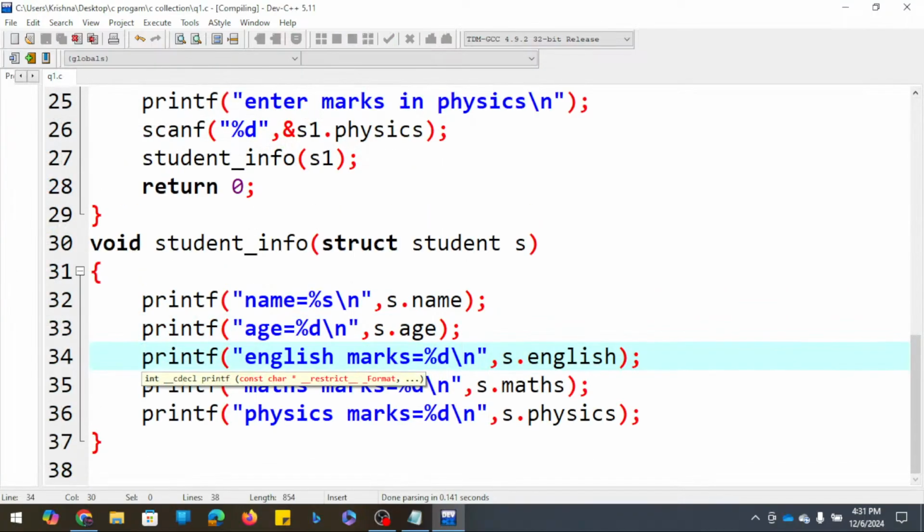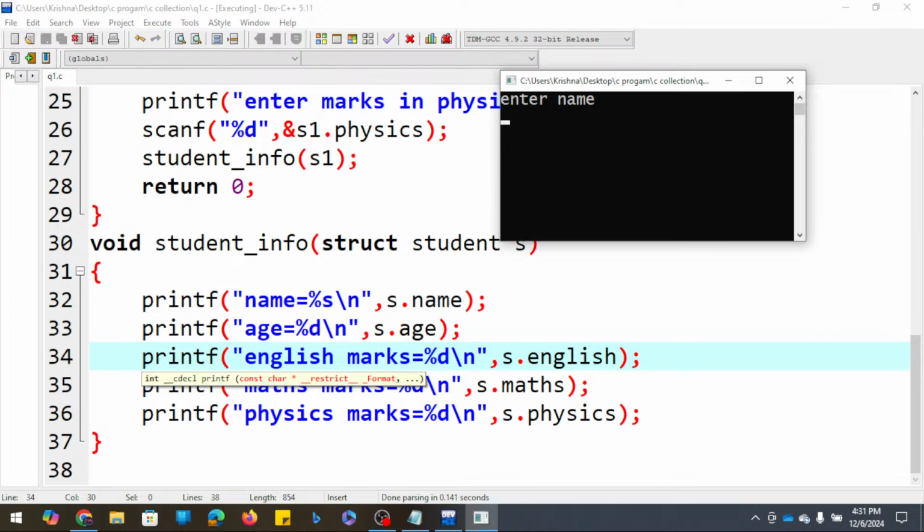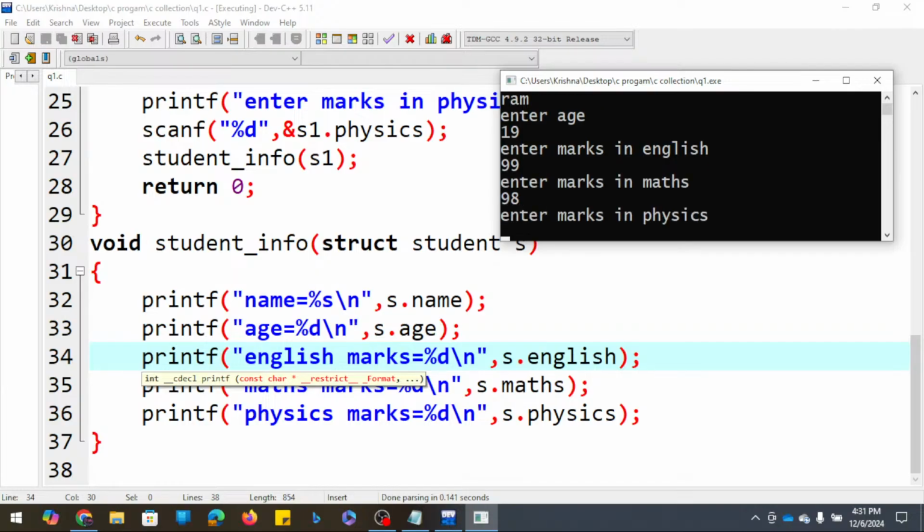Let's run the program. Enter name, age 19, marks in English 99, math 98, physics 90.